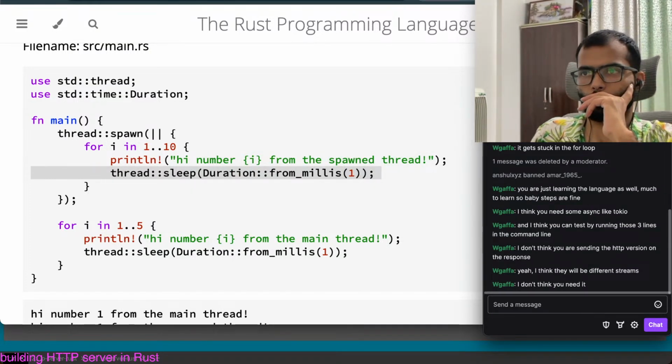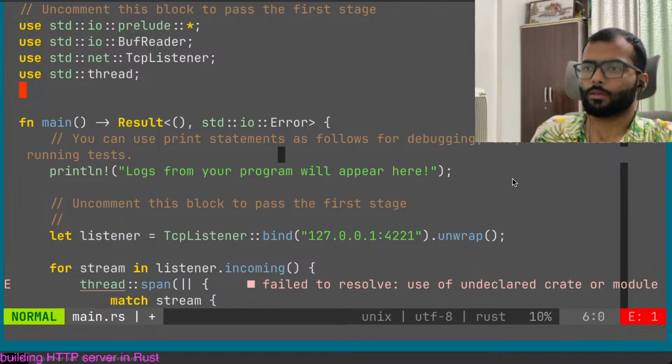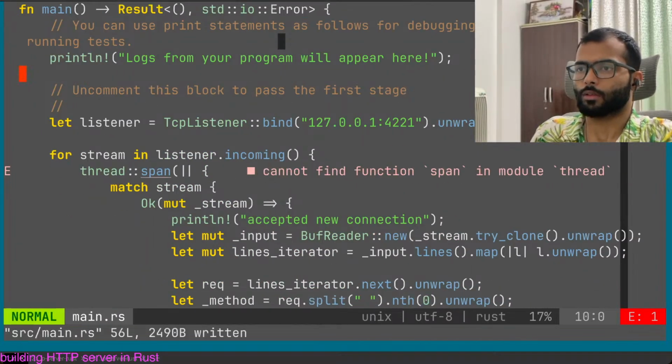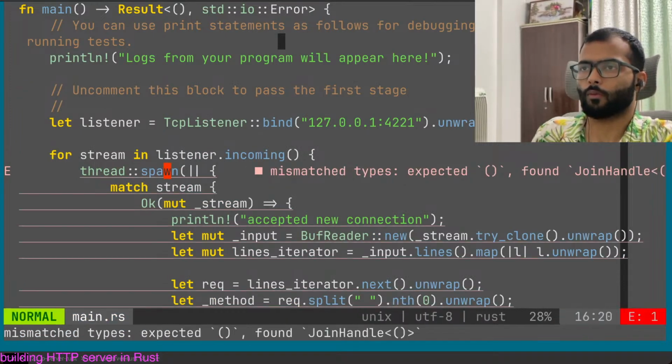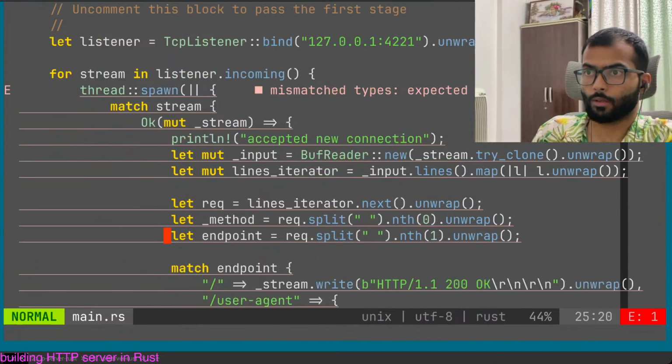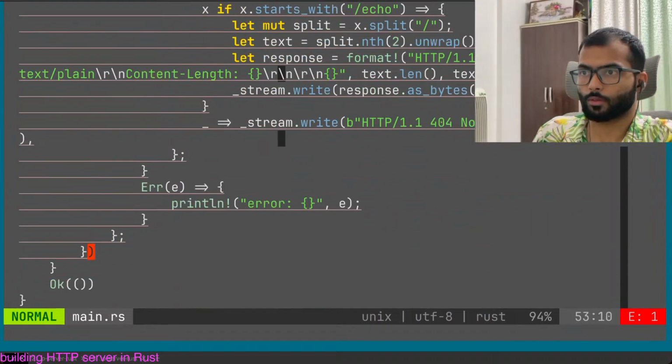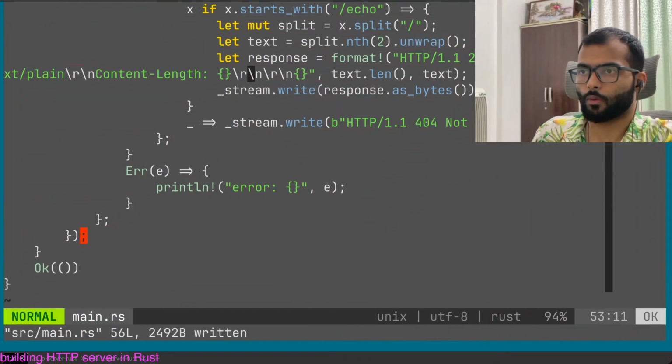Yeah, I don't think I need it, right? Oh, this is not span, this is spawn. Okay, I need to close this.